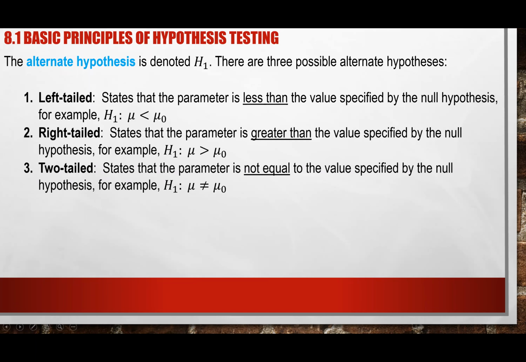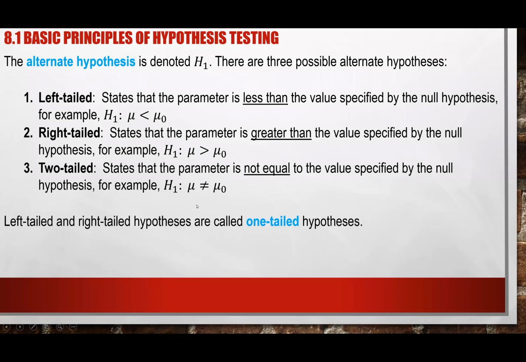Well, it can be smaller than or bigger than the value. So the only thing we say is that, again, as long as it's not equal to 35, we're good to go, which is we just put an equal sign and put a line through it. Because there's an equal sign with a line through it, which is not equal to, we say that this is a two-tailed test. The reason why it's a two-tailed test is because the number can come out smaller than the actual number, or the number can come out larger than the actual number we have. So we don't care as long as it's not the same, which is it can come out less or can come out bigger. That's why we have a two-tailed test.